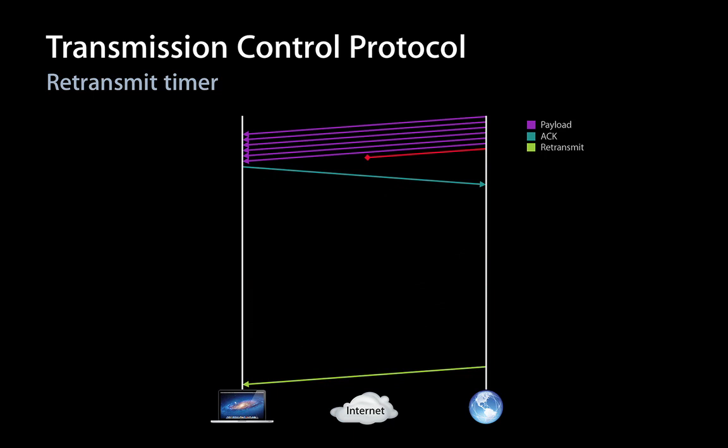If we only have a little bit of data flowing in a TCP connection at any given time, there's a good chance we may have to count on the retransmit timer. In this particular case, we have a few payload packets, and the last one went missing. We acknowledge all the data that we have received so far, but the remote side doesn't know whether that packet's still in flight somewhere, so it waits for the retransmit timer to fire. Sometime later, at least 200 milliseconds later, it retransmits the missing segment.